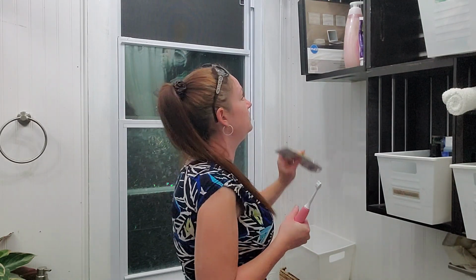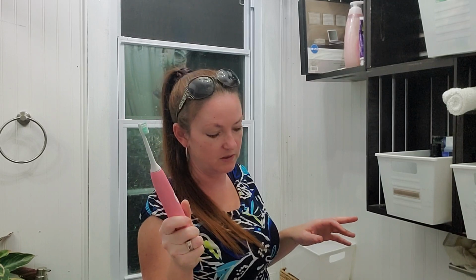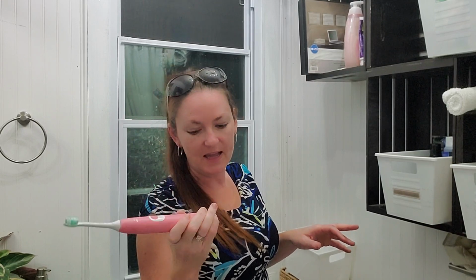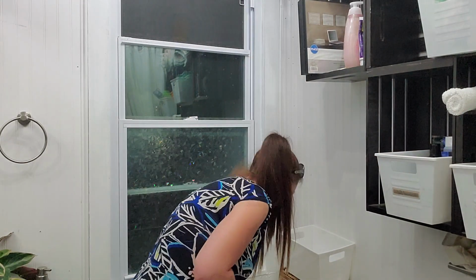We have Charlie toothbrushes. We have Sonicare. Love Sonicare toothbrushes. Again, I'm not fanciful enough for anybody to pay me for any product stuff, but this toothbrush I had to buy because I was in travel and I didn't have one. And yes, I am that special with it because I am special and weird. And it can get charged by the charger for my toothbrush that I've had since I was in high school. Of course, I've changed the head numerous times, but it's cool. Sonicare stuff is cool.